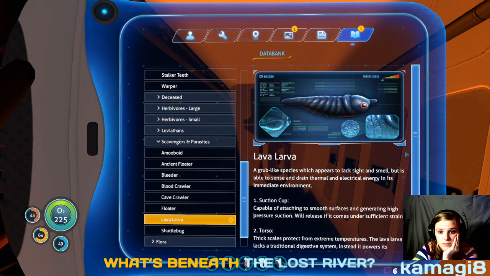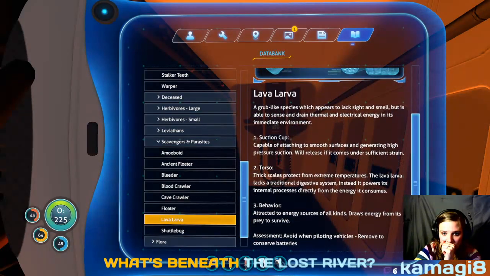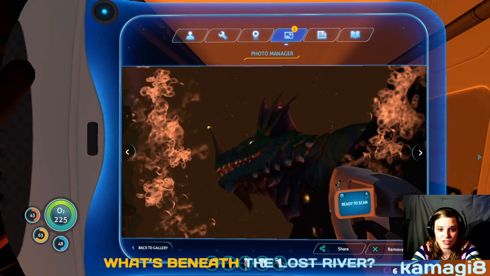Lava larva. Lacks sight and smell, able to sense and drain thermal and electric energy. It was feeding on our electricity. It was extreme temperatures. Avoid when piloting vehicles. Okay, well, everything is bad news. That's what we know. And here is our screenshot. Wow. He's got like, I don't even know, like the flappity part. This thing is a dragon.